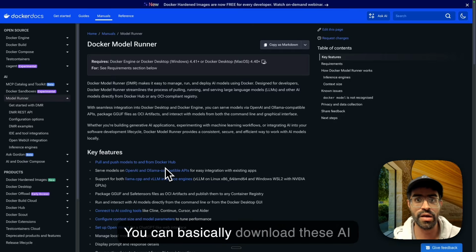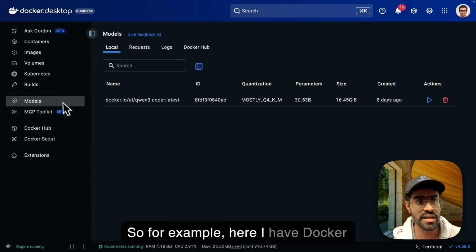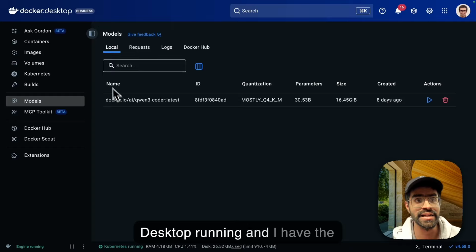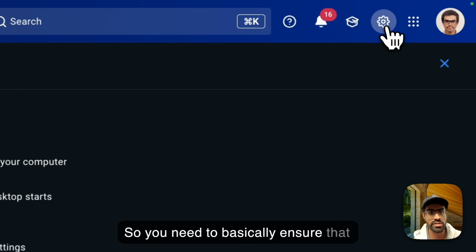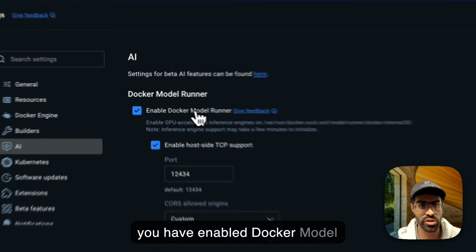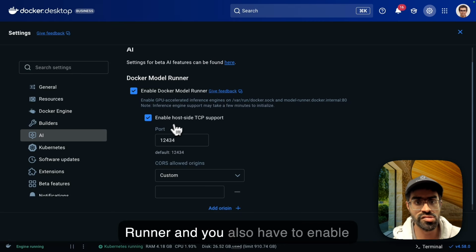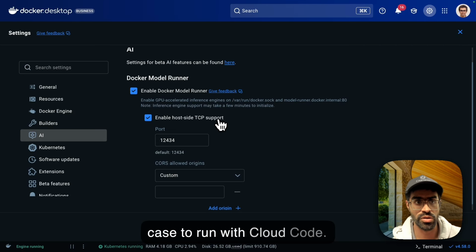You can download these AI models and run them completely locally if you're using Docker Desktop. So for example, here I have Docker Desktop running and I have the model section here. You need to ensure that in the AI settings you have enabled Docker Model Runner, and you also have to enable the host side TCP support for our use case to run with Claude Code.